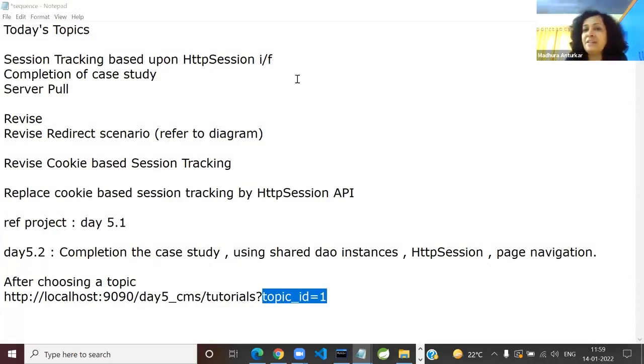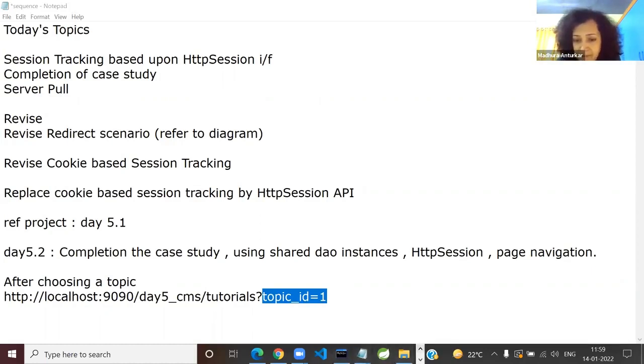I can't get the Spring Servlet. I can get the topic ID, not t.getName. I can get it under the topic ID because topic name I'm not putting. My mistake. So I can get the tutorials published under topic ID 1. So I'll use request.getParameter. Okay, done. Now the next line.